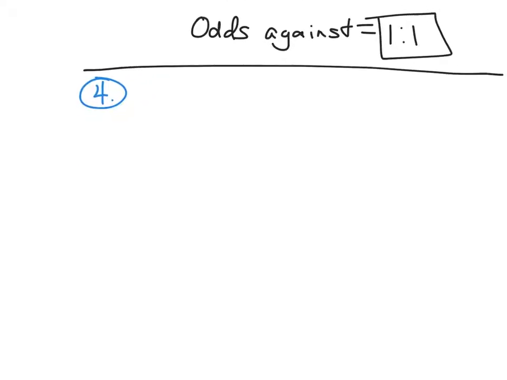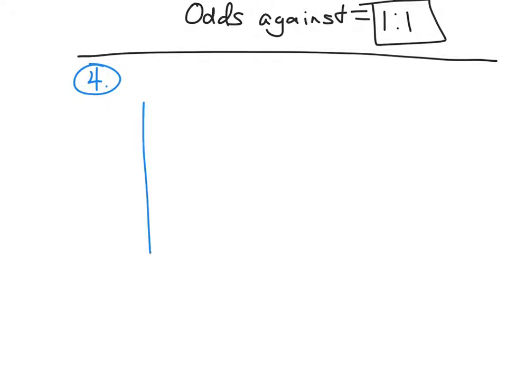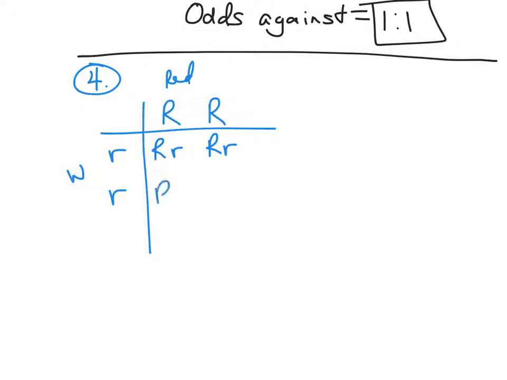So here's what happened. Remember, we called big R pure red and little r pure white. These are red up here, white down here. And when we crossed them using a product table, each one of the 4 offspring had a red chromosome and a white one as well. So we ended up with 4 pink flowers.